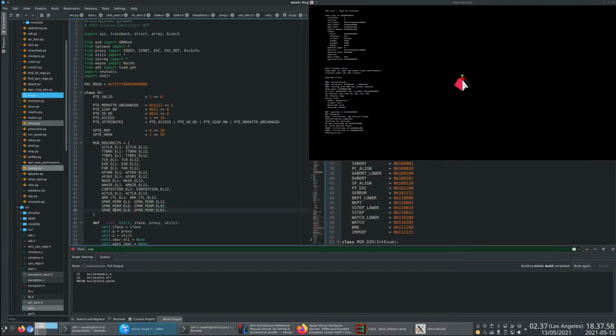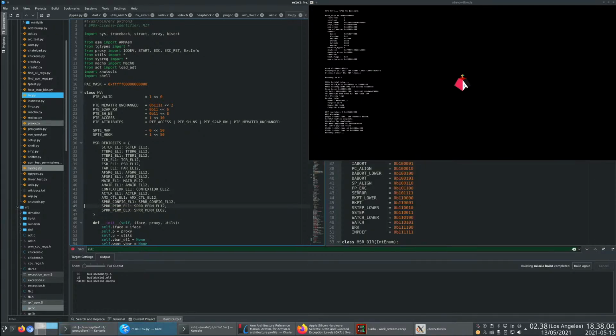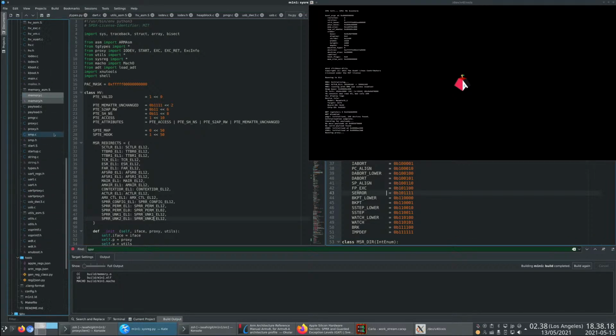EL02, SPR, config EL1, 2. And then the unknowns. I do have those defined, right? Apple registers. Where did that go? Here.